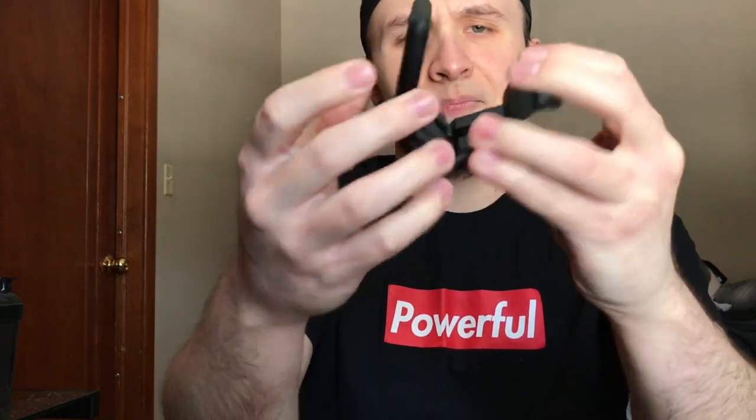So what comes with it is the stand for it. Say you want to mount it, it also bends like so. You can see, you can bend it, put it around. The camera goes right in here. And you can bend it to put maybe on top of a TV or a monitor, whatever you want to use it for. So it's a nice little feature that they added. I know the first version of the camera didn't have this with it, which is kind of crazy to think about. They didn't have the bendy part. But that will be what I use it for.